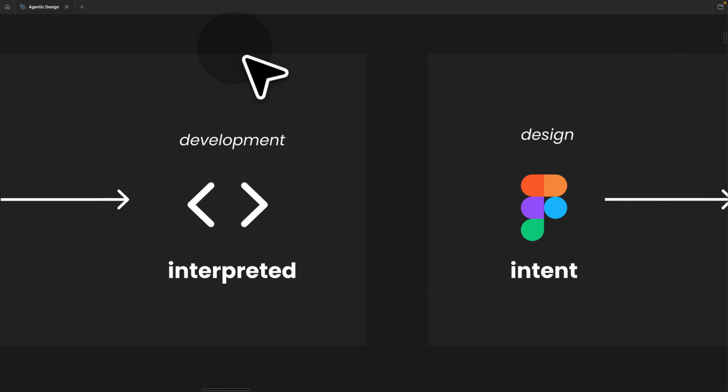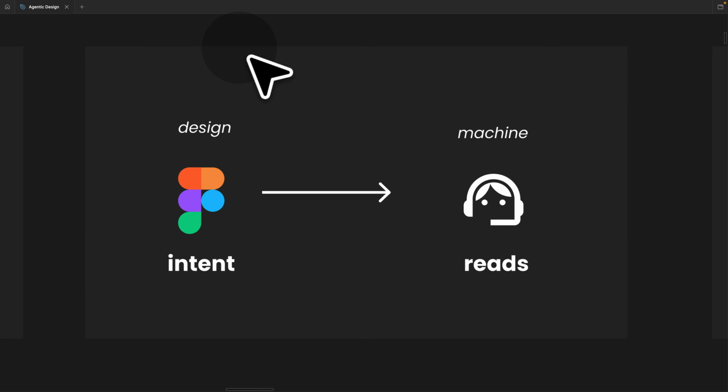Now, the difference with AI is that we have agents, and we're going to see how they actually enter your file in a minute. Agents can read your Figma file. They just look at your file and read. They're not going to ask you over coffee if you maybe meant it like this, or fill in if you forgot a certain state or pseudo class, or know what you know or don't know. So it's very literal, and there are a lot of gaps between Figma and what the agent can read. It's not that you do something wrong. It simply is that Figma wasn't designed for it, and we're having this fast movement where things are changing radically.